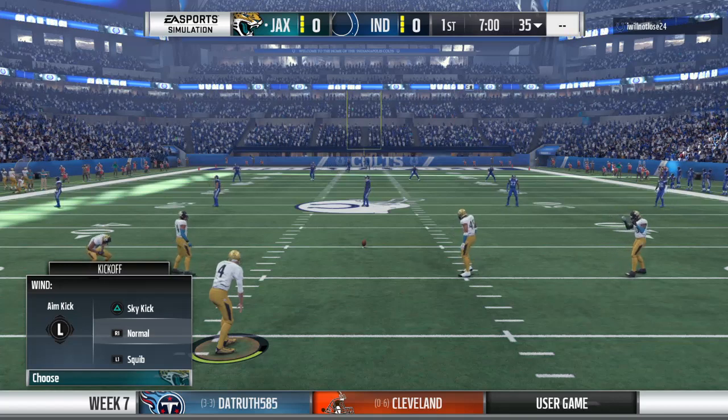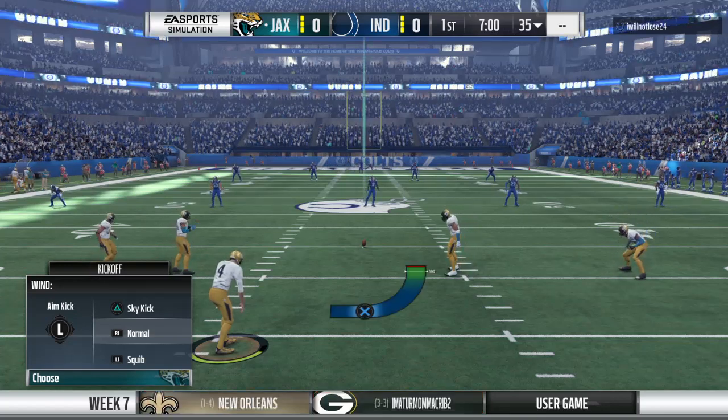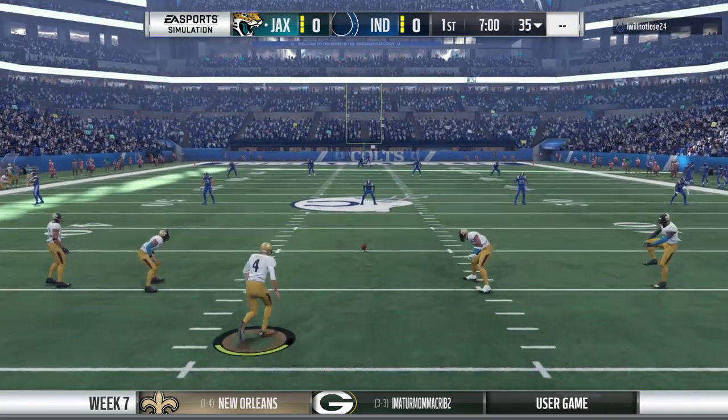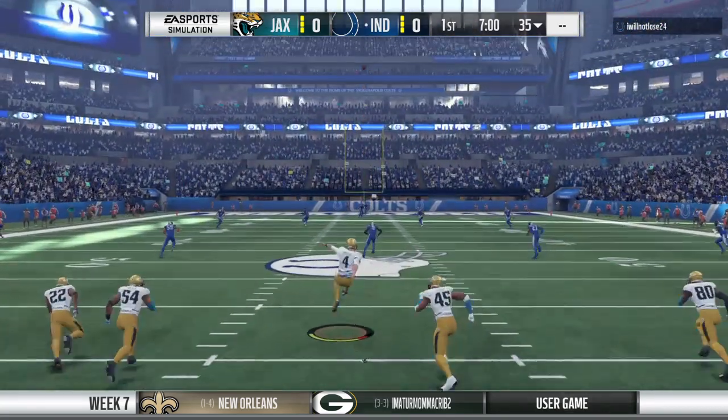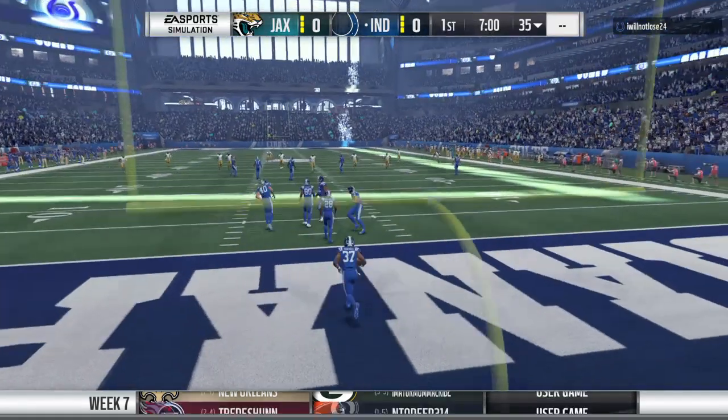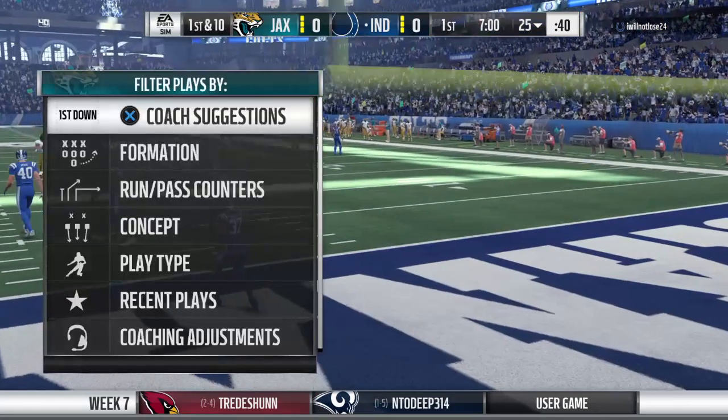Introductions to an NFL game, and that was in evidence a moment ago. Fireworks, pyrotechnics, you name it. This crowd is ready as their guys get set to match up between the Jacksonville Jaguars and the Indianapolis Colts.